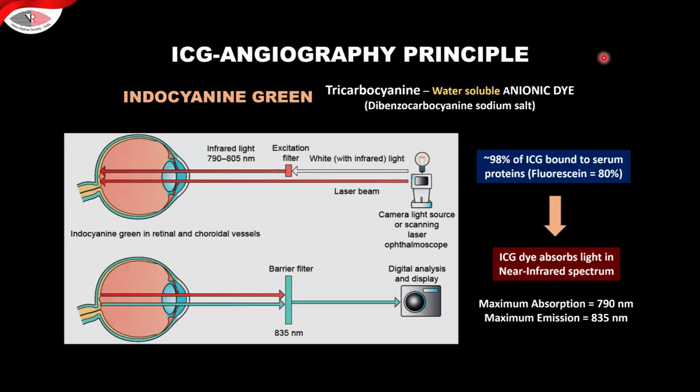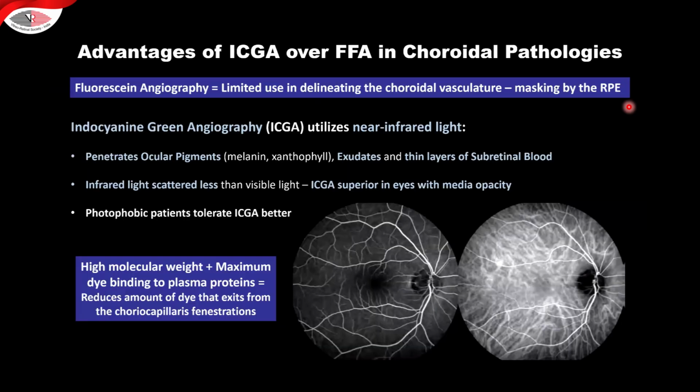Briefly, I just wanted to tell you about ICG angiography because I want to show you where we use that apart from fluorescein angiography. So the ICG is a water-soluble dye and is stimulated at about 790 and 805 nanometers, and then there's a barrier filter at 835. So in this spectrum of infrared light works and is stimulated, and then it comes out and is taken by the cameras. And nowadays we do the same with the SLO-based cameras using the laser beams instead of using the filters for the ICG.